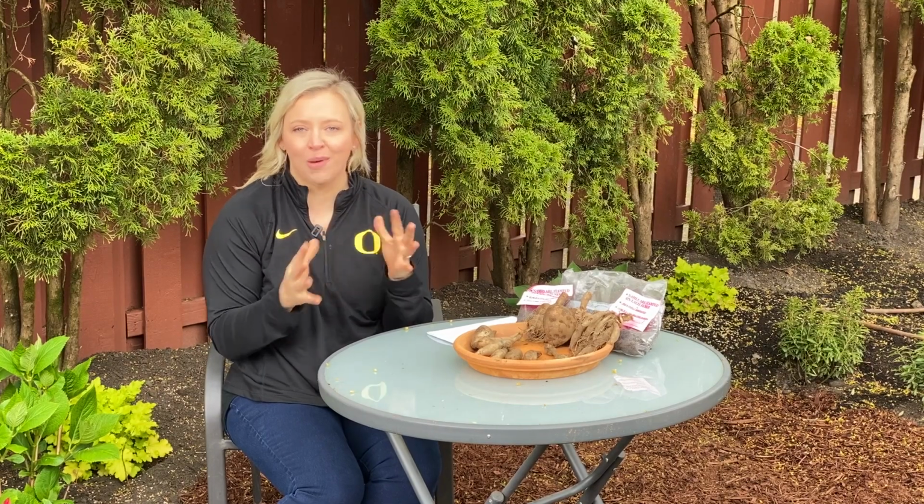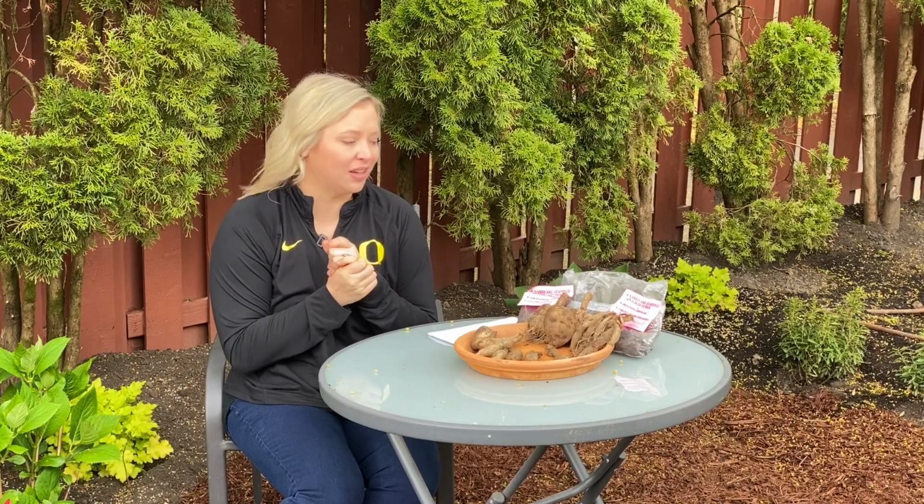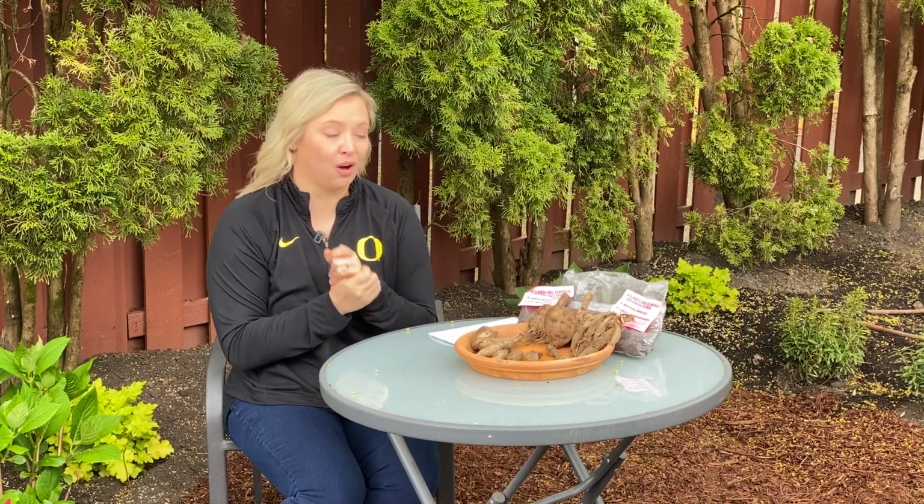One of the best things about dahlias is that they do come in all shapes and sizes and colors, and anything you could potentially want for your garden. My parents, when they got married back in the 70s, my mom's bouquet was nothing but dahlias. I grew up with dahlias all my life. They were definitely more of the 70s variety colors than the popular colors of today, but I just love looking back on the history of where the popularity has been in dahlias. Now you can just go crazy, which I sort of did this year, so we'll have to see where I plant them.